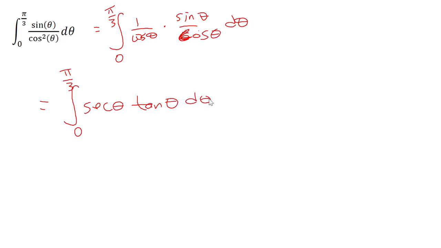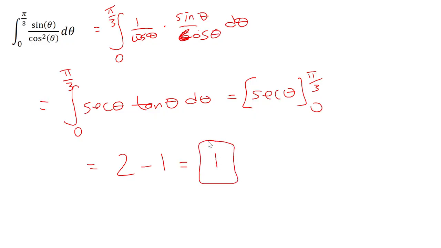So a nice easy integral again. This is just secant theta from 0 to pi over 3. Well, we already figured out what the secant of pi over 3 was a little bit ago, right? Cosine of pi over 3 is 1/2. So the secant should be the reciprocal, which is 2. And the cosine of 0 is 1, and its reciprocal for secant should also be 1. So this is just 2 minus 1, which is 1.